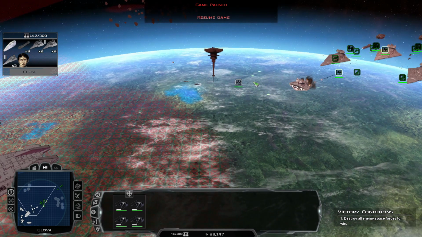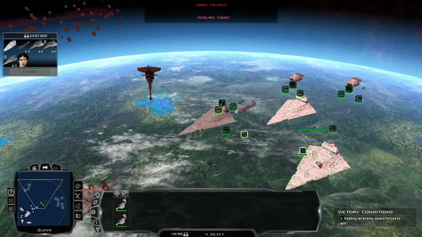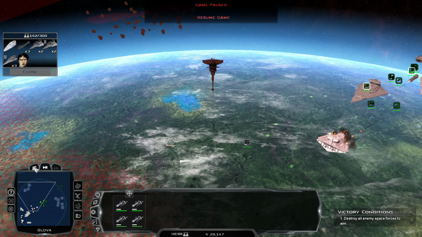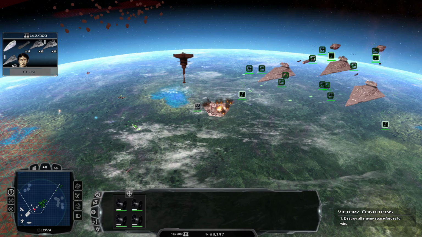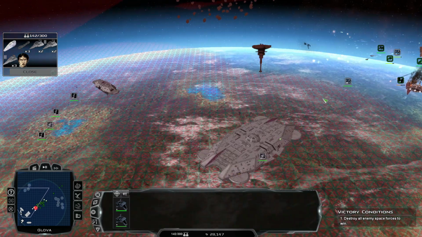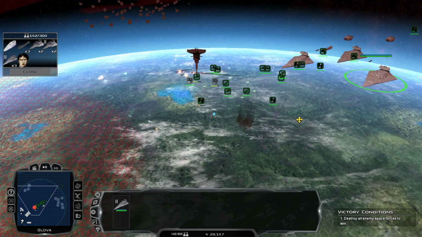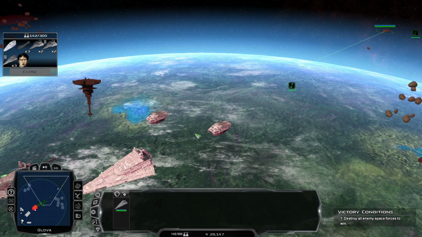Interceptors, go. Skip arrays, I actually want you to go after those guys. Bombers, yeah, go after that guy. Guys, just get out here. Attack whatever you run into, it's fine. And you, screw it, go ahead and go for that. Please tell me you can get up here.